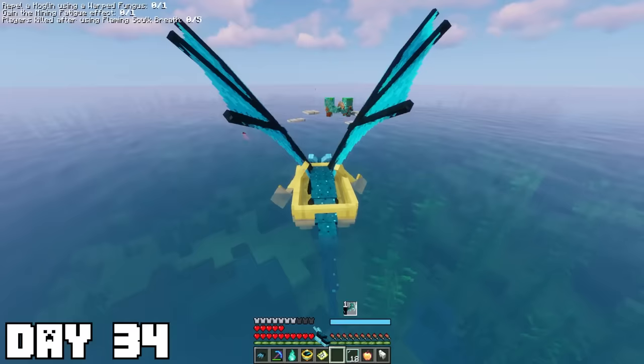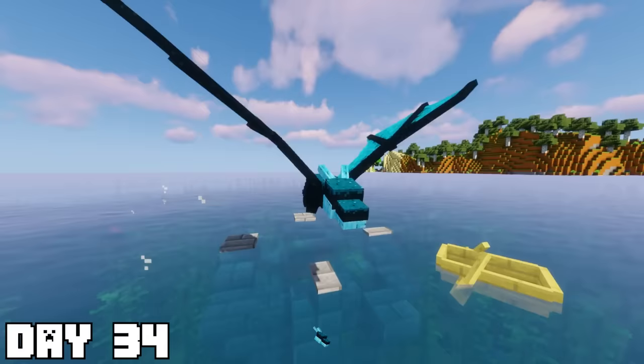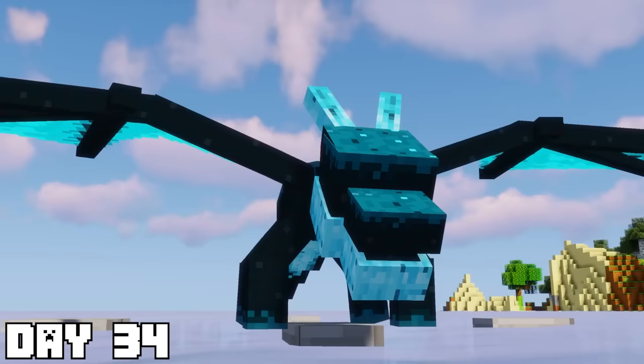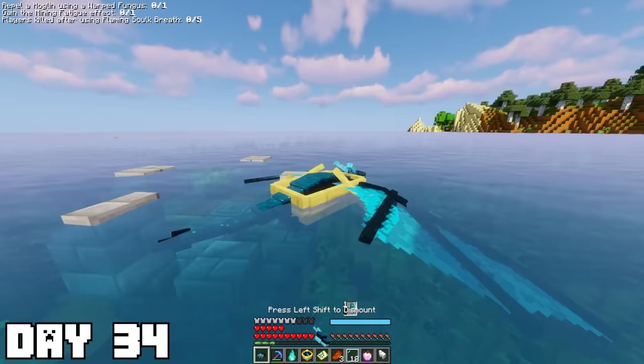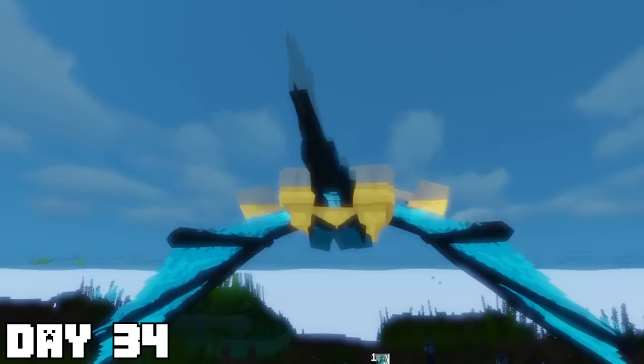Oh my god, look at this. I just found two drowned and they both have nautilus shells. That's rare. Give me that nautilus shell. Give me your nautilus shell. Thank you. So let me know in the comments below, what are the odds of finding two nautilus shells on a single spawn? Because I know that's gotta be rare. Anyway, enough with the drowned. Oh, we're actually kind of close. If we keep heading this way, it should actually be right in front of us. Oh my god, it's right there.